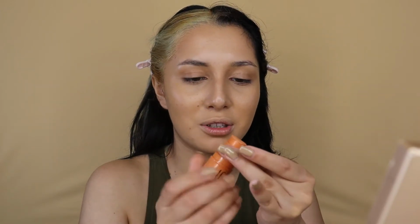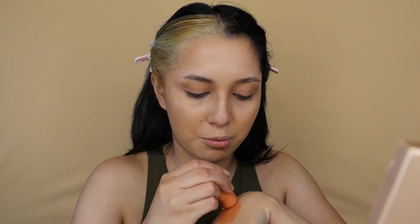So next thing I'm going to go in with is a blush. This is another stick blush. This is one of the e.l.f. monochromatic multi-sticks. You get not the most amount of product, I will admit, but also these only cost a few dollars, so you're not missing out on too much. You can either go directly on the cheeks or you can do it on the back of your hand. For today, I'll put it on the back of my hand, and this will kind of warm up the product.